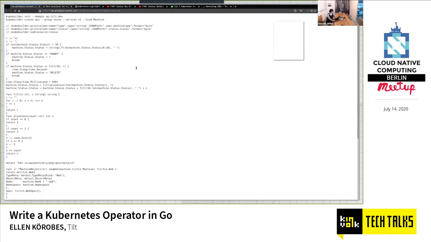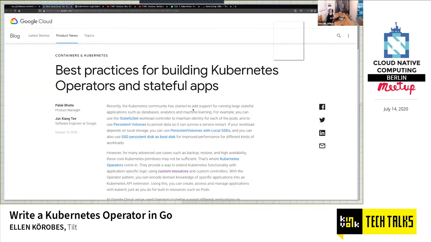So we're going to talk about Kubernetes operators. I assume, since this is the CNCF meetup, that's the title, right? I assume you all know what Kubernetes is. So what are operators? Kubernetes handles by default very well lots of things like pods, deployments, all the Kubernetes stuff. You're probably already familiar with that.